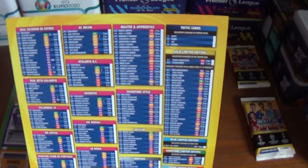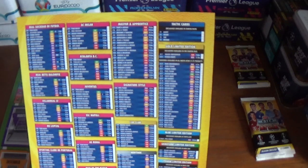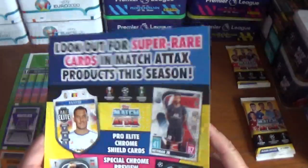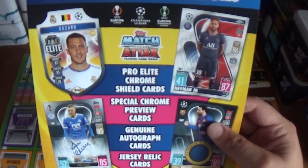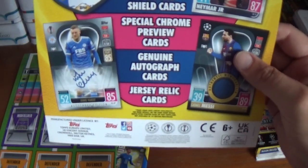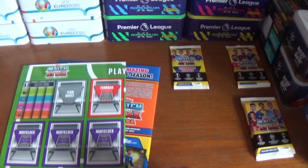30 gold limited editions. And there's a blue limited edition, and then there's four gemstone, four power, and some festive cards and festive limited editions, which is an interesting feature. On the back, look out for super rare cards in Match Attax products this season, including Pro Elite Chrome Shield cards, special Chrome Preview cards, genuine autos and jersey relic cards. I don't think we're that lucky to get any of them, unfortunately, but we'll see, I guess. Our luck might be in for a change.